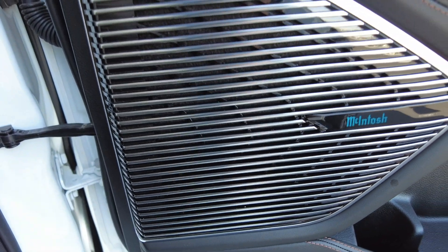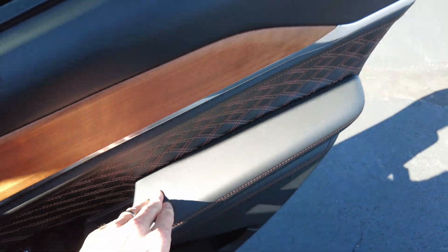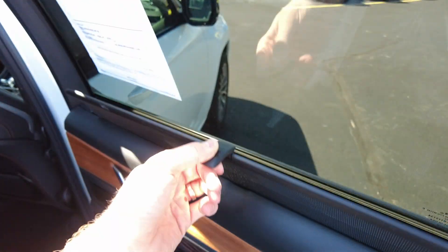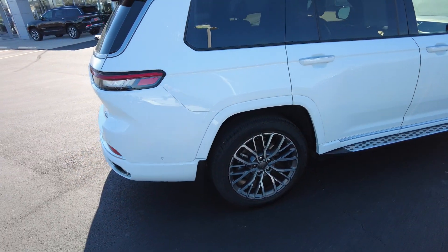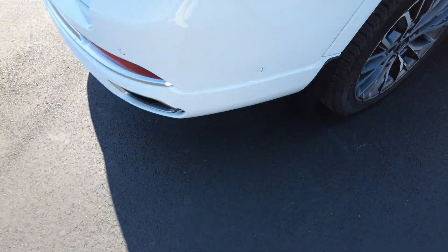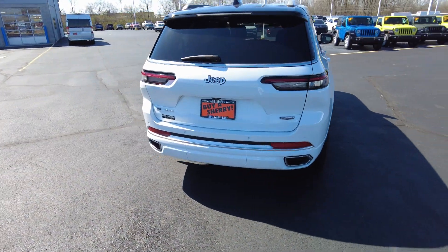In the third row, it's got the McIntosh stereo system. Check out the detail in this — it's what you find in the Summit Reserve. Soft touch everywhere you touch and put your elbows. It's even adopted from minivans — that's nice if you've got kids in the back row or even if you're sitting back there, it keeps the sun off you. Your side sensors here are for cross pedestrian detection, or if you're backing out of your driveway, that's going to let you know.